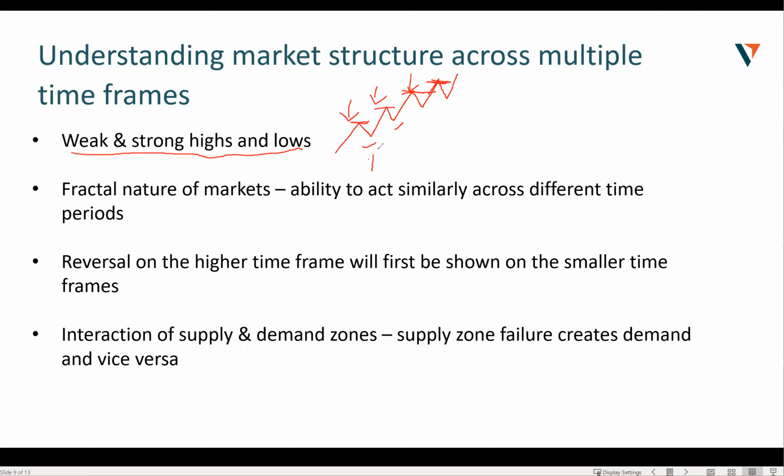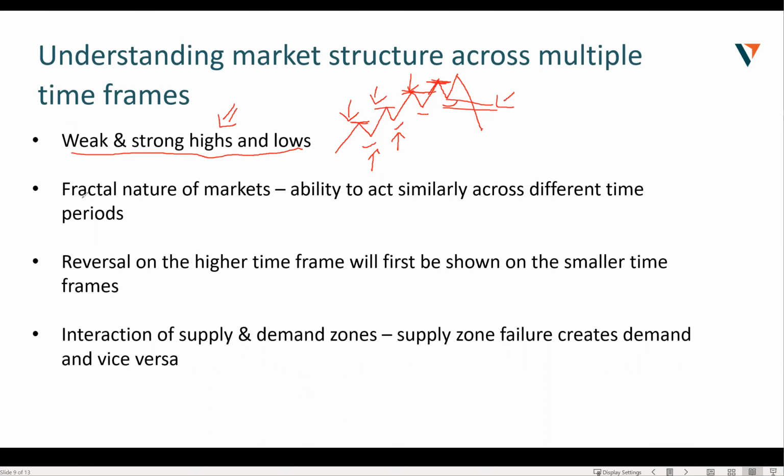The support levels, however, should not be violated. So these lows themselves are strong. What this implies is that when price breaks below this low, then we can consider this a change in structure. Okay, so this would be the first concept: understanding strong highs and lows, weak highs and lows. The reason we need to be clear with this is that this concept would give us an idea as to where we can target the trades, so where our take profit target can be, and it also helps us to understand order flow, essentially.